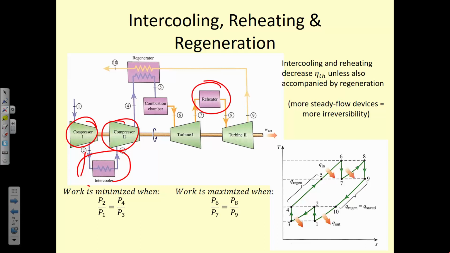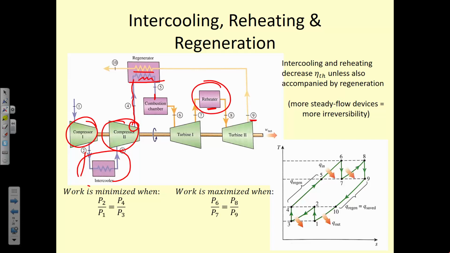We can also implement regeneration as we did before, but it only happens at one point, prior to the combustion chamber. Okay? The reheater is different than the combustion chamber. The combustion chamber has to take it up a larger temperature, increase the temperature a greater amount. Okay, so as we come out of this turbine, we can put those hot gases through this regenerator, which takes the exit of the compressor and heats it up.